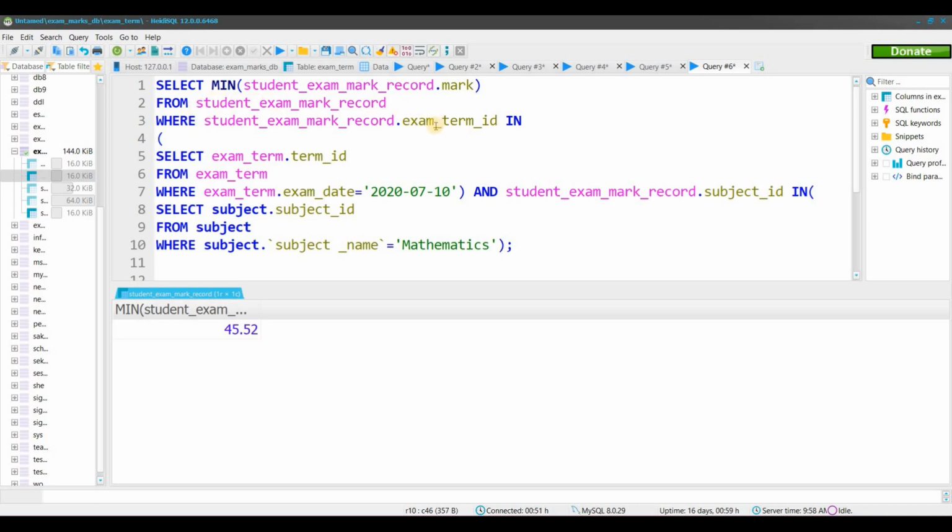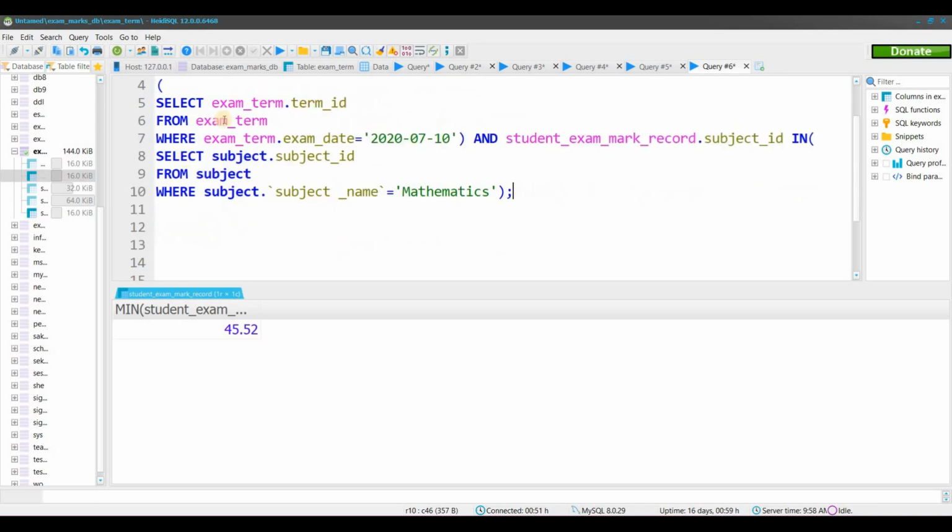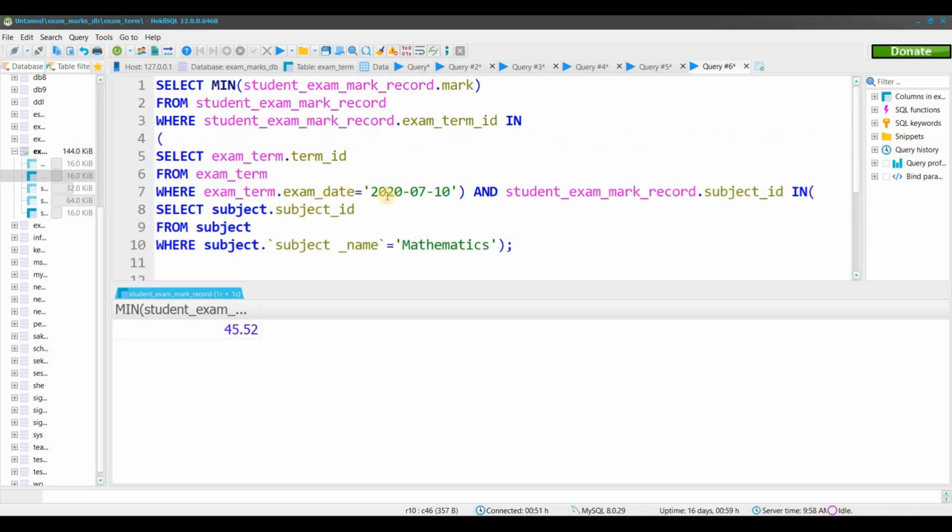And I have selected the student exam mark record table, and I have taken the exam term ID. So in this subquery, first I have taken the exam date, and then the term ID which corresponds to this exam date. So in this subquery, the term ID should equal the exam term ID in the mark record table.